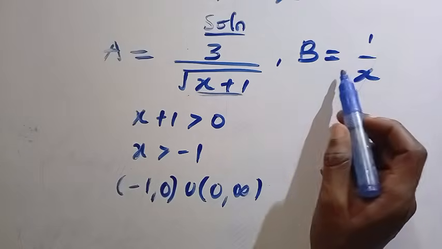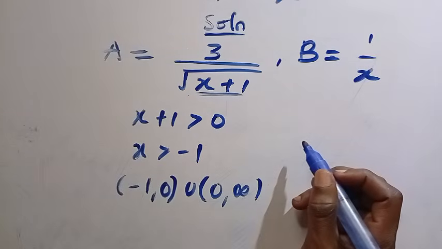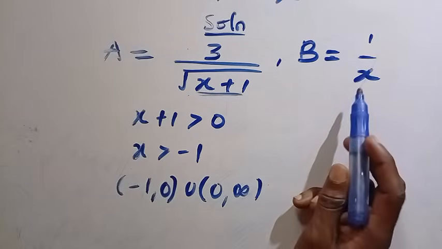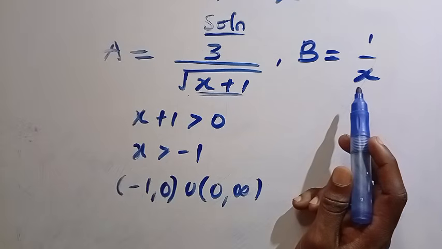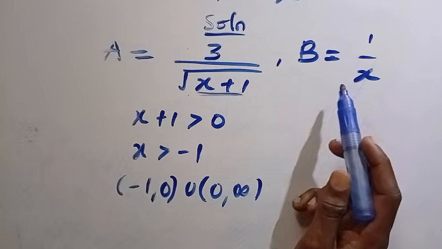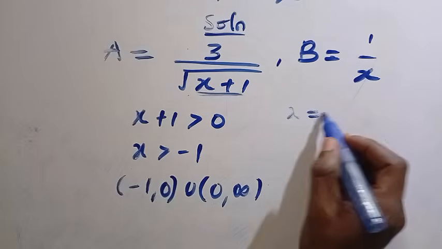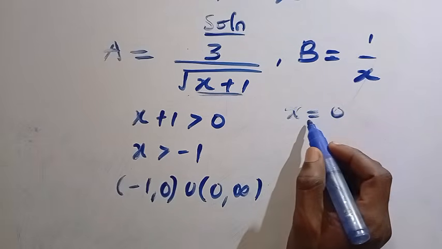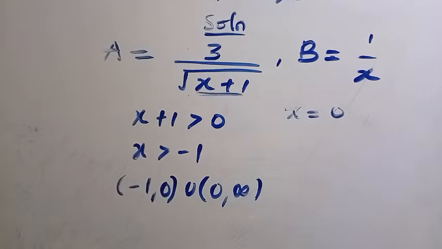And also for this b equals 1 divided by x, we don't want to have an undefined fraction at this part as well. The only number that makes it undefined is when x equals 0. If x equals 0, this is undefined. Therefore, we must make sure that x here is not equal to 0. So if x is not equal to 0, we are good to solve this problem successively. If this is clear, let's provide the solution to it step by step.